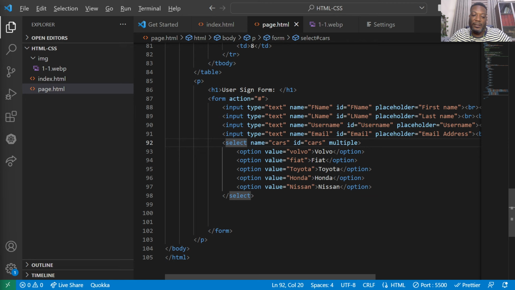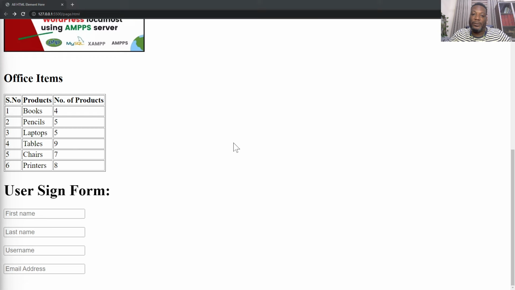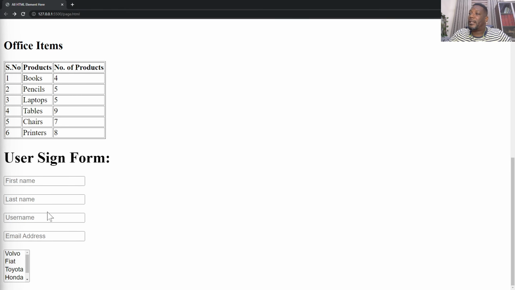So I'll save this. We go back to the site, and we can see from here when we select this, we can select Fiat also as well. We can hold down the control and select Volvo and also select Honda. So this is multiple select. That is an example of the option to select as many as possible.